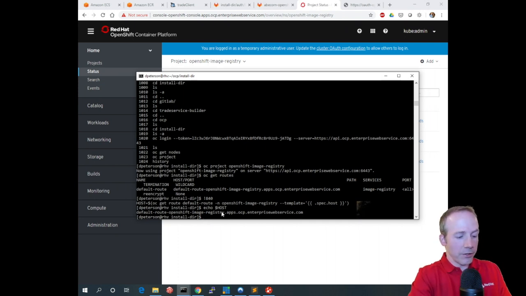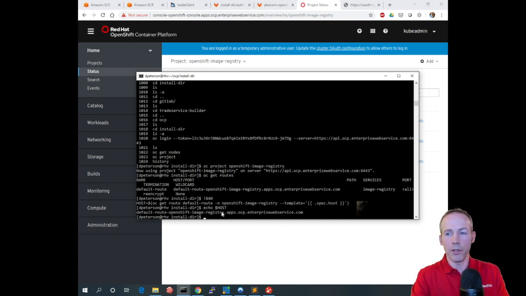Then I can do a login using Podman to the OpenShift registry, and then I can tag my images appropriately and then push to the OpenShift registry. But there's some information that you'll need to know before you push to that, so that you get it to the right namespace, and it's associated with something we refer to as an image stream. You can think of an image stream in OpenShift as basically the same thing as an image, and that's how your projects will reference it. It has to reference an image stream to take that container and run it, and we'll go into all of that.